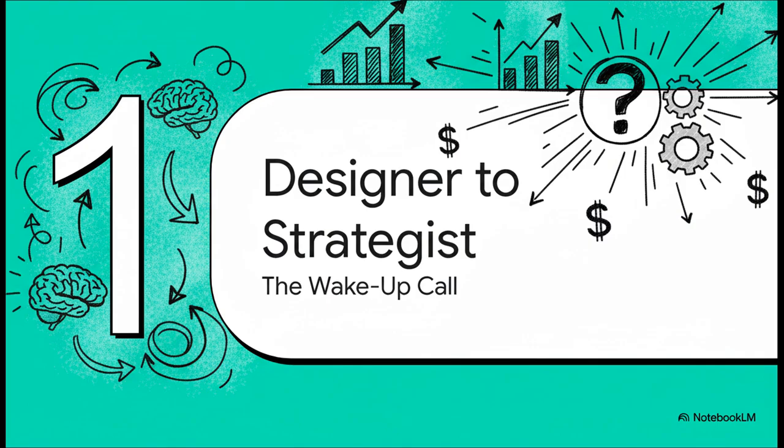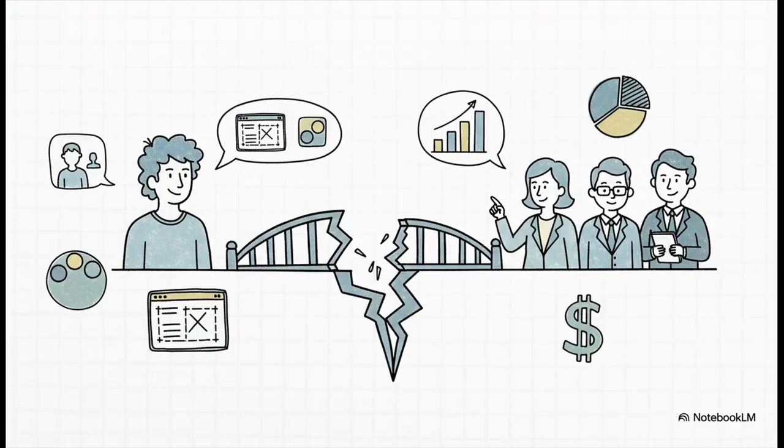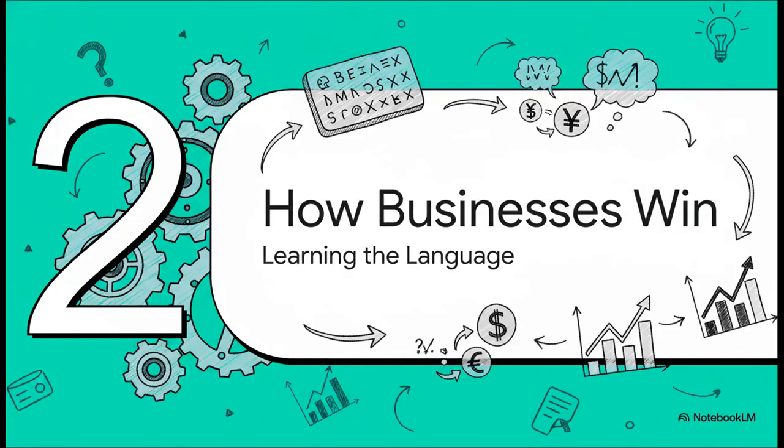Think of this as your wake-up call, because to really have more influence, you first got to understand the real challenge you're up against. And here it is. It's usually not about your design skills or whether your idea's good, it's a communication gap. Just like Rumsey realized, he was speaking the language of empathy and aesthetics while his colleagues were talking about revenue, costs, and market share. To really make an impact, you've got to become bilingual. Which is the perfect lead-in to our second section, where we're going to build that second language. You can think of this as your Rosetta Stone for translating design value into business impact.